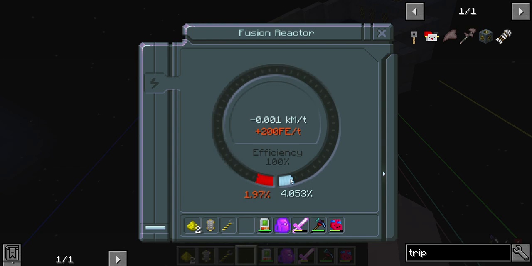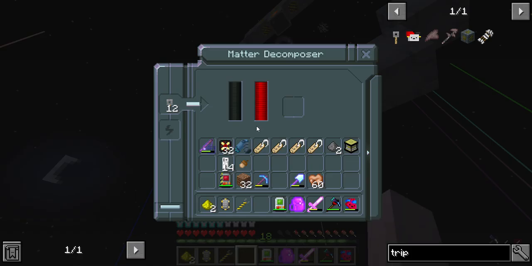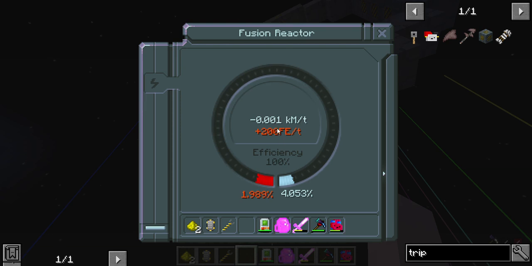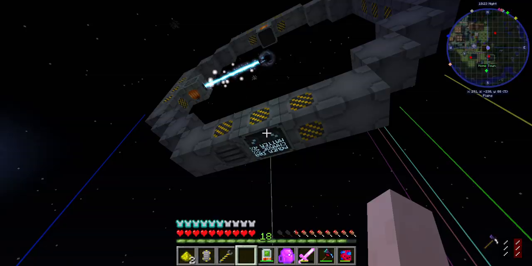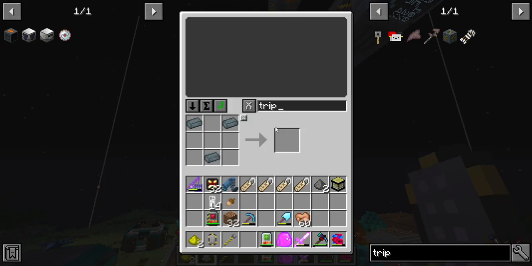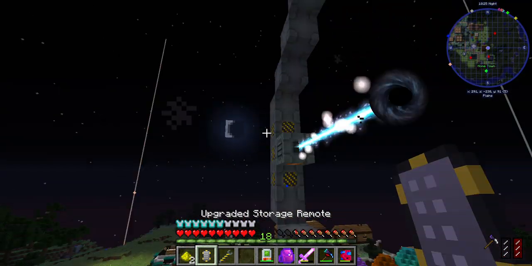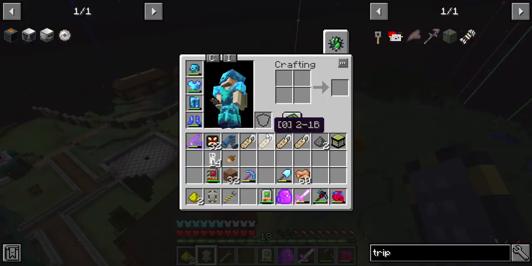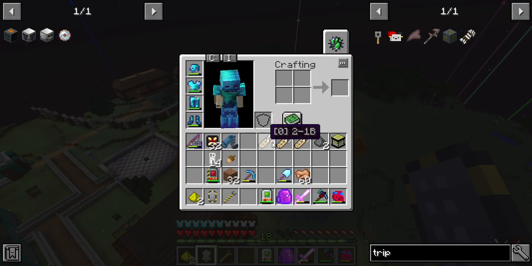This is how much matter it got from one or two tripwire hooks. So this thing is going to feed matter into this, and it's going to produce power. Right now, it's doing 200 Fe per tick. Now, watch this. Let's go into here and get. Actually, let's get rid of all that junk. So just right now it's 200 Fe per tick.